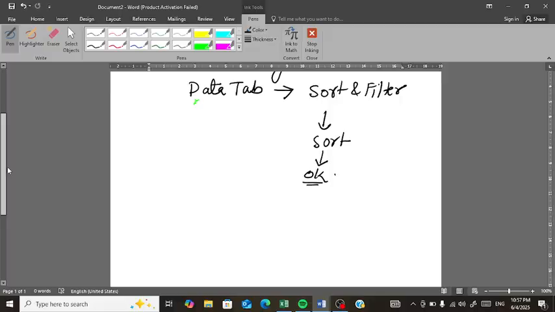And after sorting data, now we will discuss filtering data.